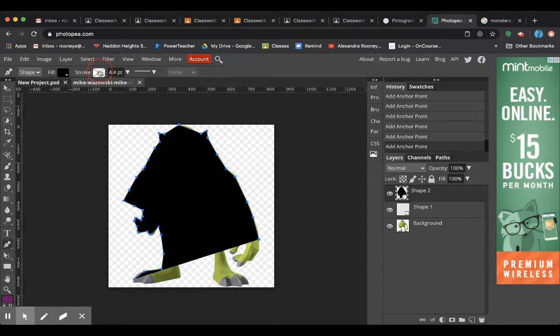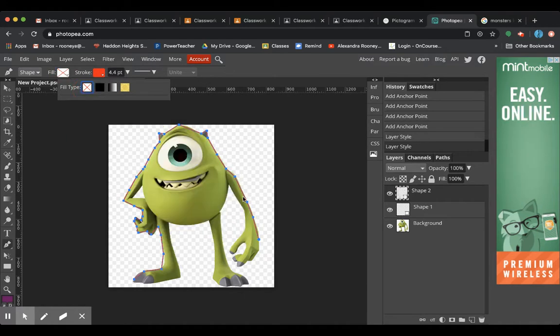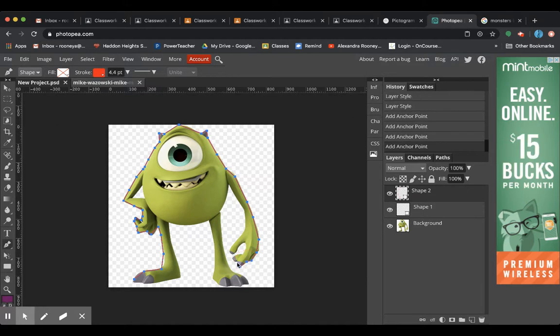So if this is becoming an issue for you, you can always go into stroke here and just change it to a color, and you can get rid of your fill so that you can see what you're tracing. Okay, that might help you along the way. I know, like right now, when you get to this point, it's like, oh my God, how am I supposed to finish this, go around, because you can't see what you're doing. But if you need to, you can always change it to stroke instead of fill. And then when you're done, you can come back.